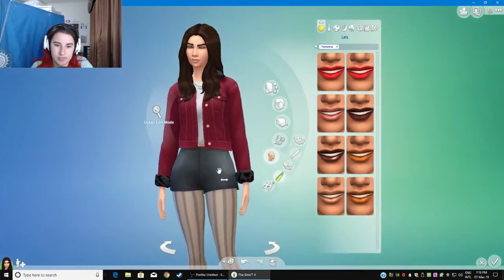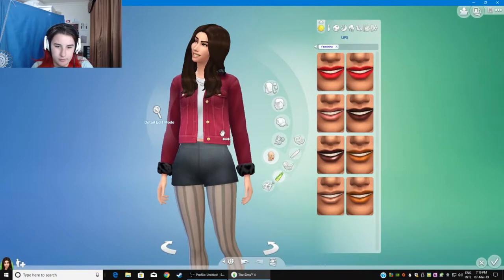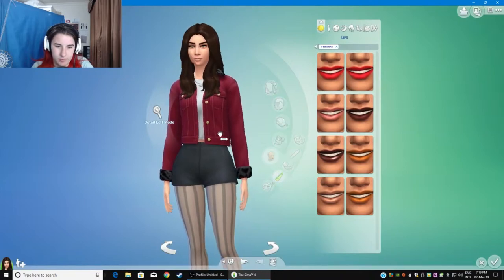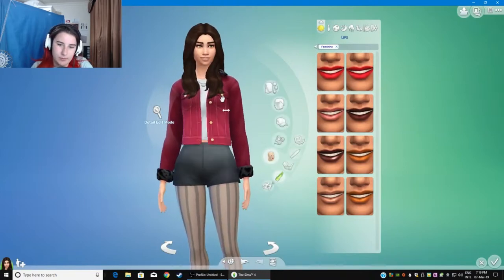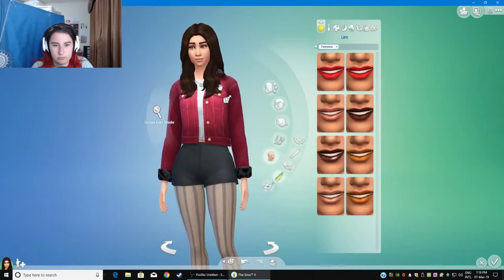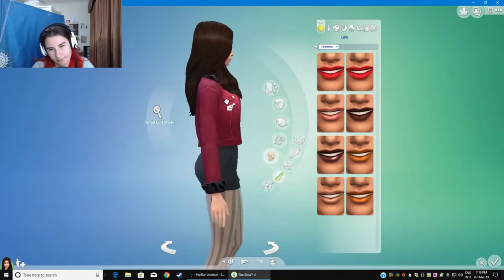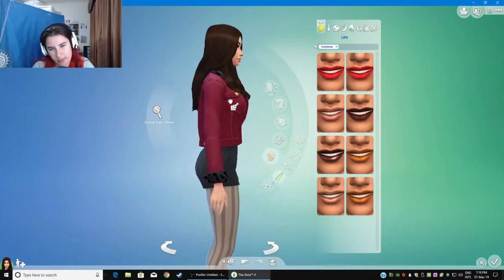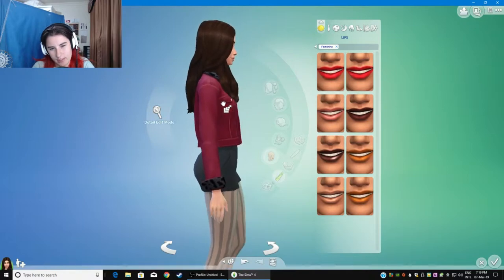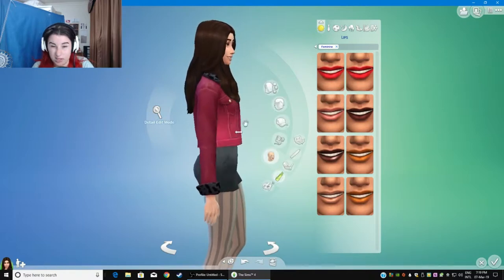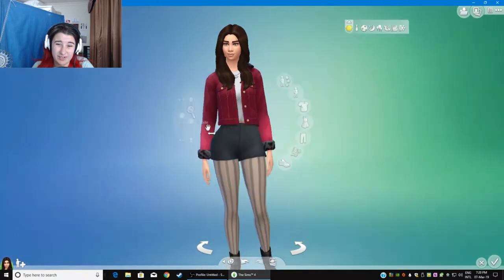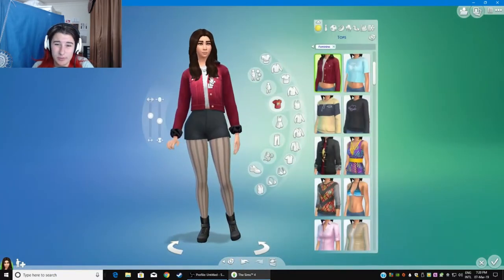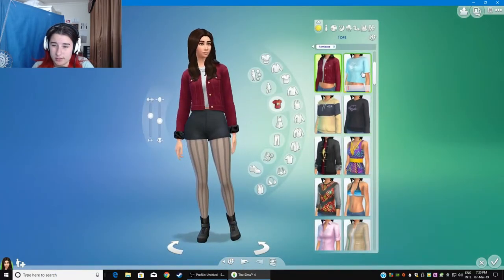Okay, so let's do body shape. Okay, so I'm kind of flat. My hips are a little bit out. Okay, my chest isn't really big, but it's not flat either. There? Question mark? I don't really know. I don't pay that much attention to my boobs. That's not really my forte.